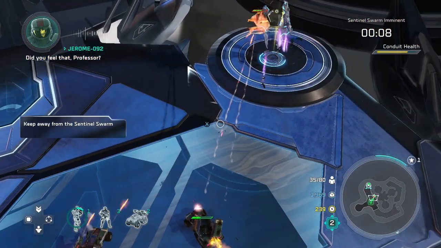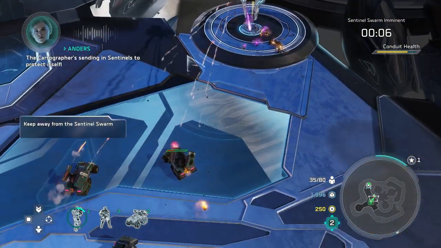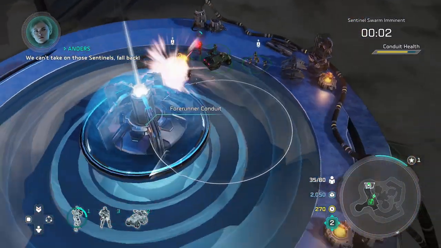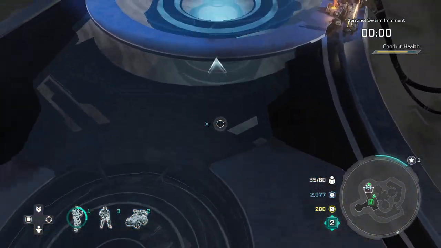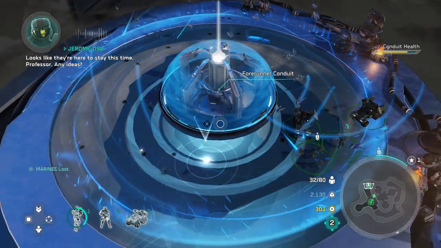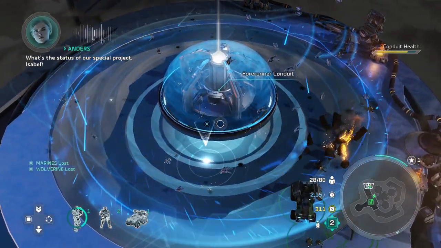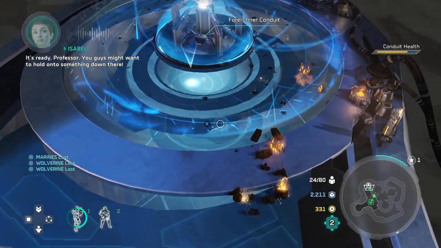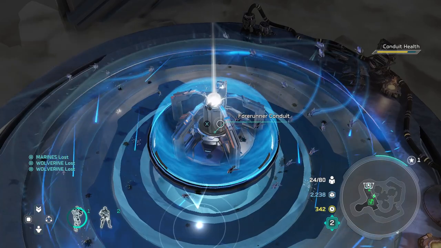Did you feel that, Professor? The cartographer's sending its sentinels to protect itself. We can't take on those sentinels. Fall back. Looks like they're here to stay, Professor. Any ideas? What's the status of our special project, Isabel? It's ready, Professor. You guys might want to hold on to something down there.